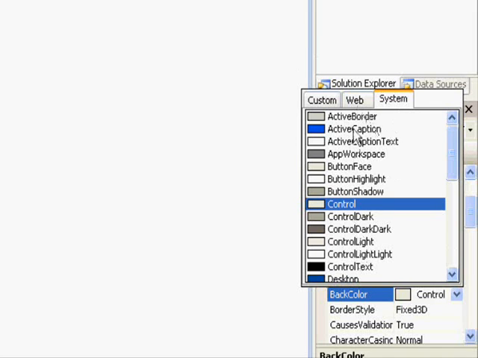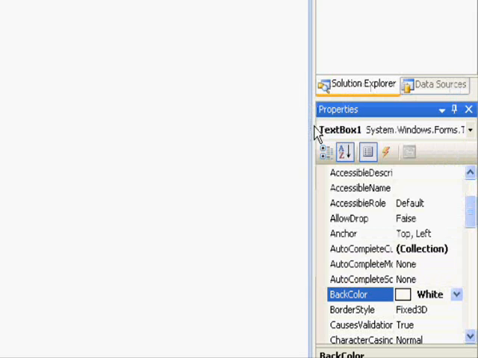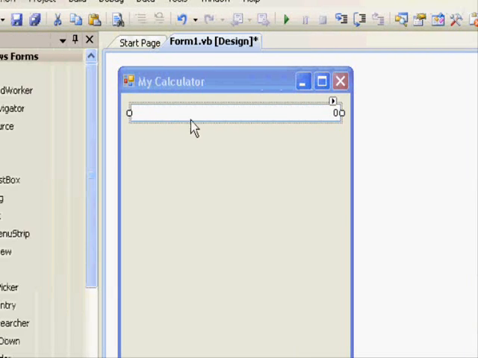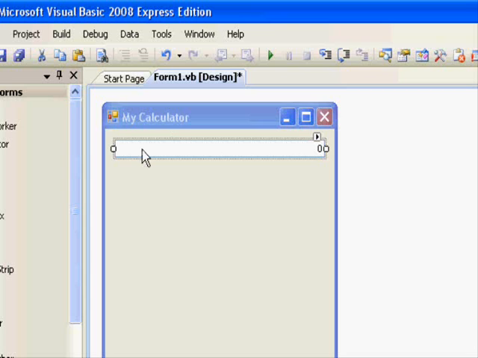You can select any of these, and of course those will change when the system colors are manipulated by you. In other words, if you change the themes in XP and things like that, it will affect the colors of the background. However, we don't want that. We want it to be a fixed color. So select custom and select the white color. And from here you can see that there it is.